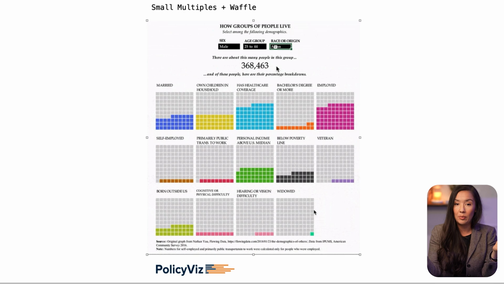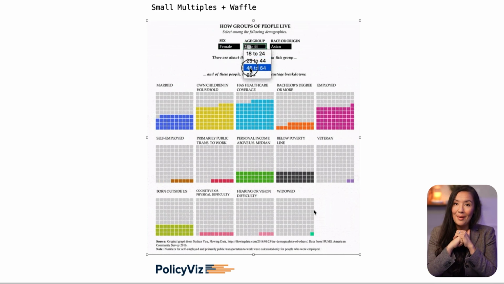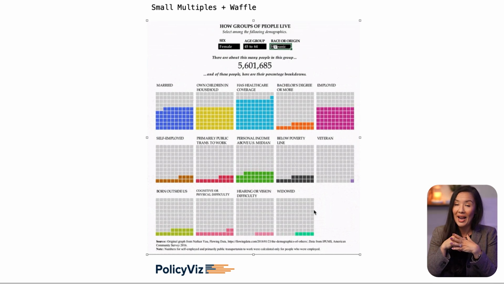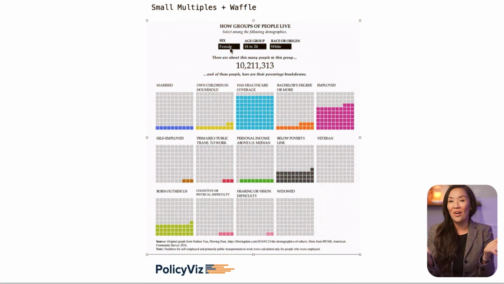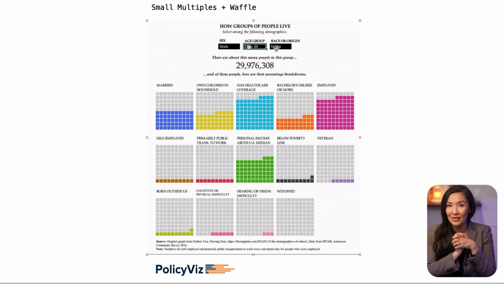And that is a very useful technique broadly, independent of waffle plots or pie charts. Small multiples can be very, very effective if you have a large number of categories that you need to represent. That's all for my alternatives to the pie chart. There are many more. Comment down below with your favorite if you have other ones that you particularly like.